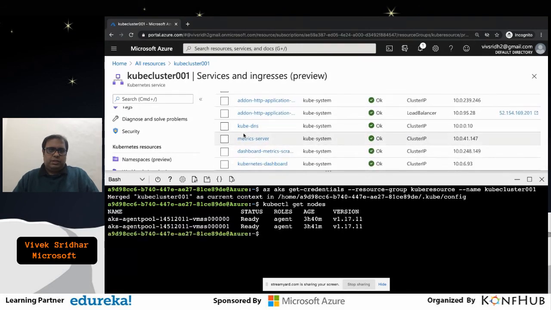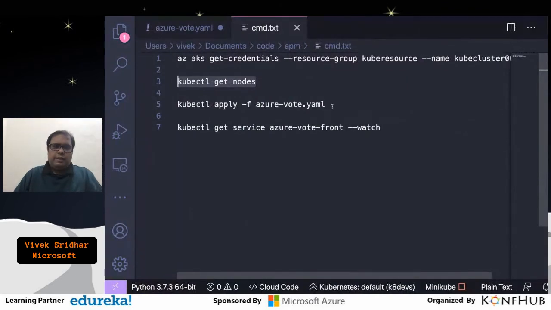So you can see a couple of services at the top as well, just to give you an idea. These are the two different worker nodes I had created as an example when I showed you how to create the Kubernetes cluster in AKS during the demo. So I'll just go ahead and apply this.